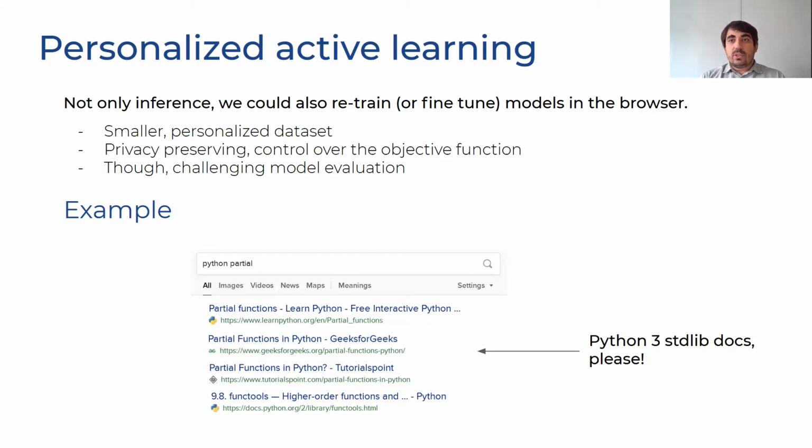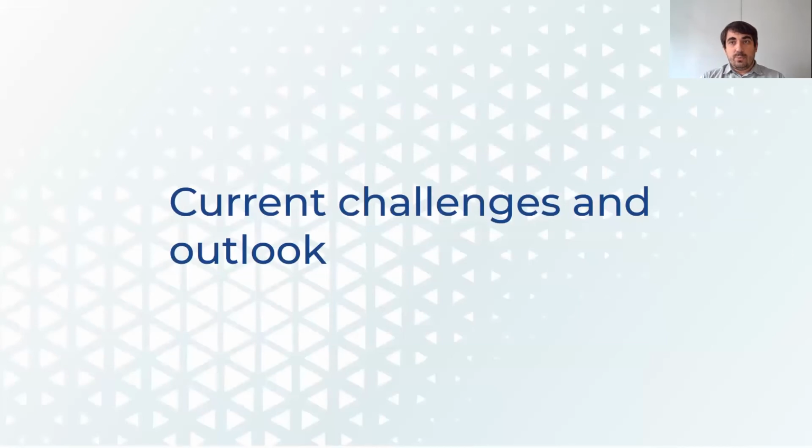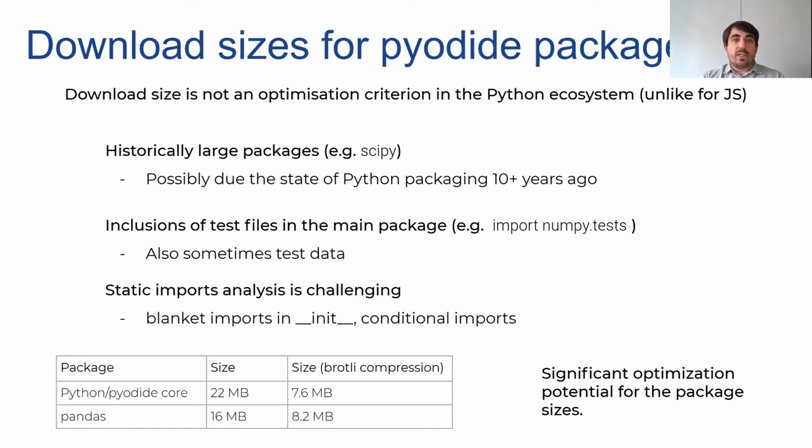Well, so we have seen some of the things you can do with Pyodide. Now there are still remaining challenges. One challenge is the download size. Essentially, the Python ecosystem was never optimized for size, and as a result, you can have very large packages such as scipy. Even if you use just one tiny part of scipy, for instance, sparse matrices, you still have to load everything else, and this is problematic in terms of download size. If you just go to a web page, it downloads stuff you don't actually use.